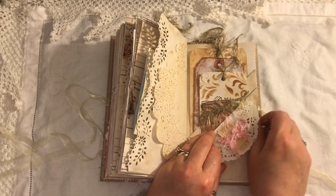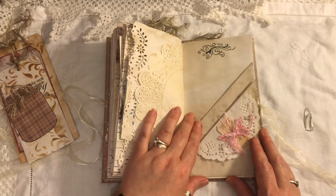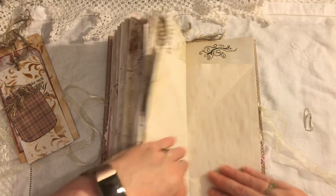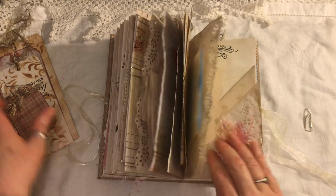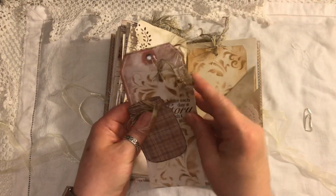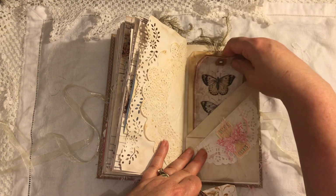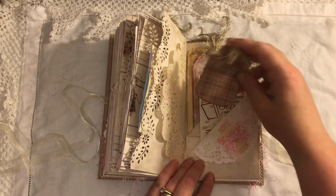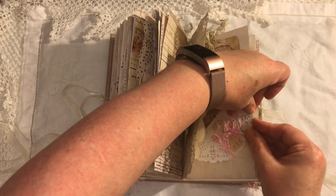This is another Terri Woods inspired pockets and flip outs. Flips out, flips up and down, and you've got all this space. Again, doily, ticket and a butterfly, a large tag, and another freebie from Artie Mays. They've all been sewn onto coffee dyed paper. Another tag here, and then another little mason jar, and then the paper clip just holds it closed like that.